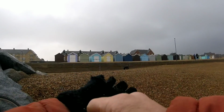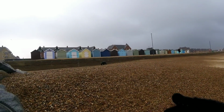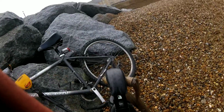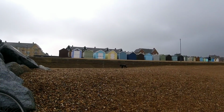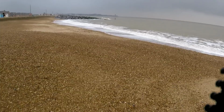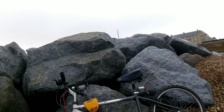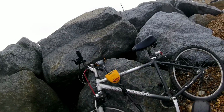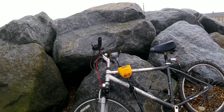Get back to detecting. Got to put the old glovies on, keep warm, guys. I'll tell you what's not good, is all this moving around when you've got the bike. That's one thing that's not great. When you come in a car, it's fine because you park your car, you walk about and do what you want to do. But when you bring a bike and you want to keep moving around, you've got to keep taking it with you, unless you do what I forgot to do, and that is bring a lock so you can lock it up somewhere.